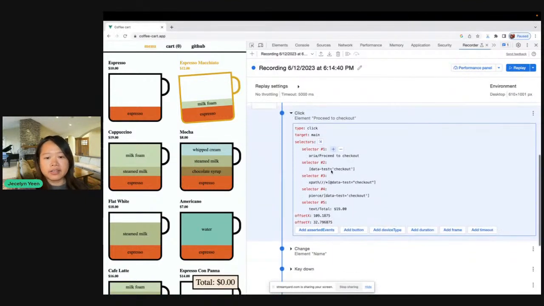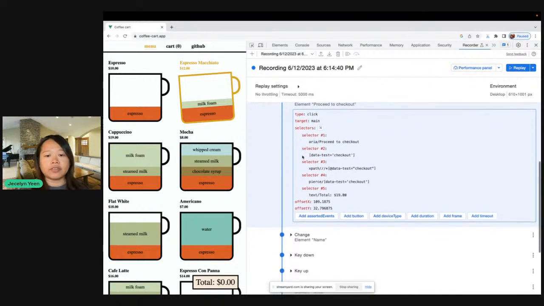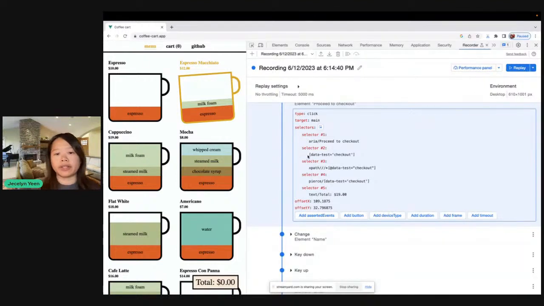If you expand the step, you can see that DevTools automatically detects 5 types of selector. One is the ARIA selector for accessibility, if you have labels and stuff. The other type is the CSS selector. By default, DevTools will pick up data-test or data-test ID, data-cy. These are a few famous, popular selectors that people use, or the CSS class or ID if we can detect it. The third type is the XPath.